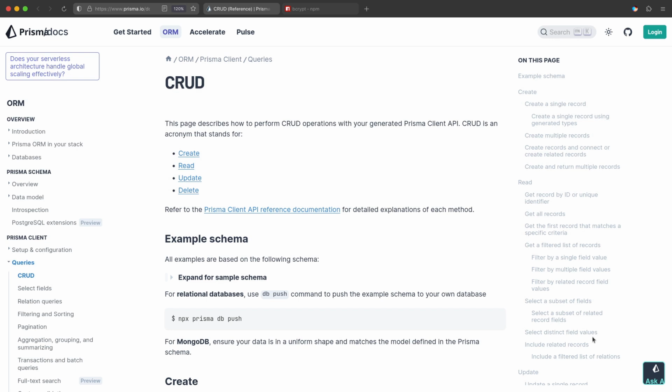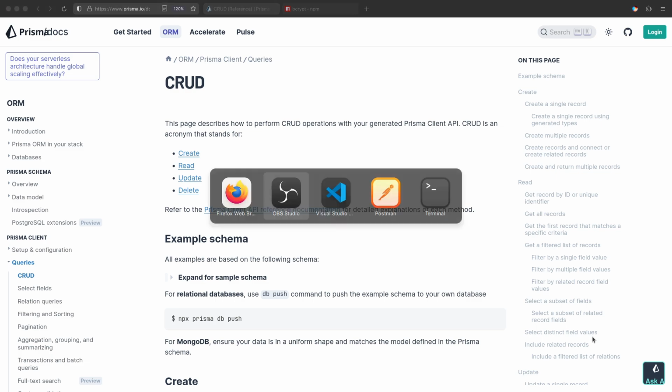Hi everyone, welcome back. So from this video onwards, we are going to start building features for our backend application. The first feature that we are going to build is the sign up feature. So if you visit a website for the first time, it asks you to sign up on their website. So without further ado, let's start building this sign up feature.